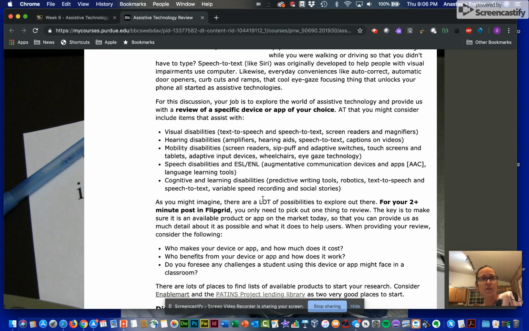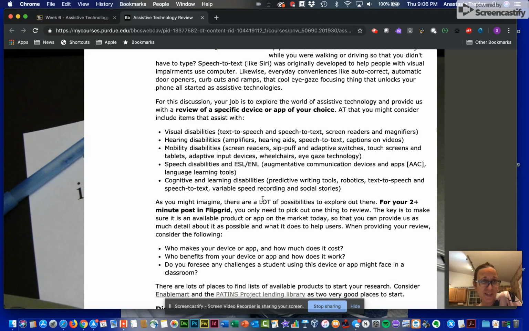Mobility disabilities, if you have somebody who uses a wheelchair, if you have someone with limited use of one of their limbs or hands or something like that, there are many, many tools out there to help in all those sorts of areas, to help them get around, to help them use their technology. The iPad has been a tremendous boon to many people with mobility disabilities, because now the touch screen has become much easier for them to be able to use, as opposed to a keyboard and a mouse, which of course requires a lot of fine motor skills.